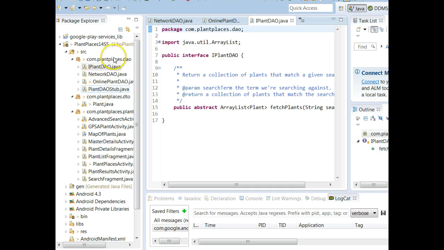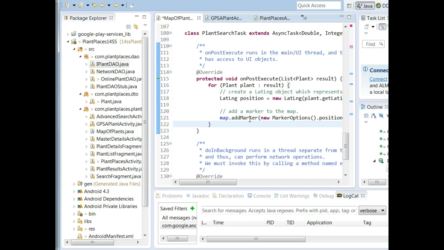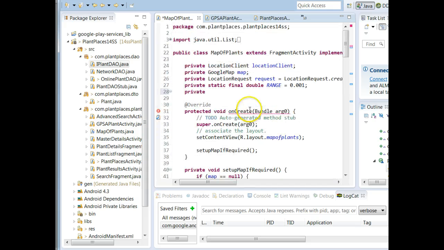So we'll need to do a little bit of refactoring there, but we'll take care of that in just a minute. So what we're going to do is go to our map of plants, and declare a variable of type iPlant DAO, and we'll call that variable Plant DAO. In our onCreate method then, we'll Control-Shift-O, organize imports.